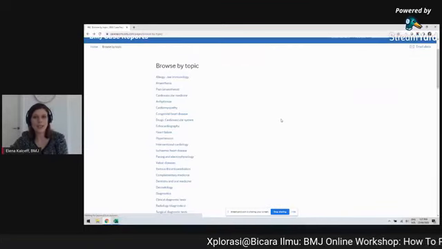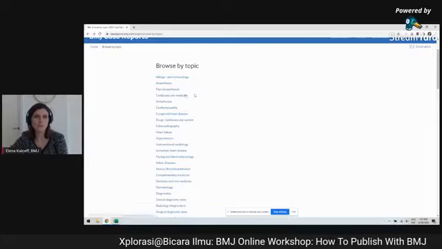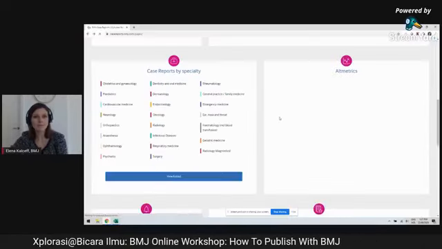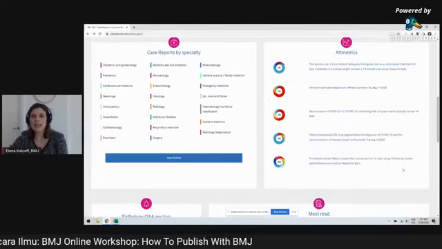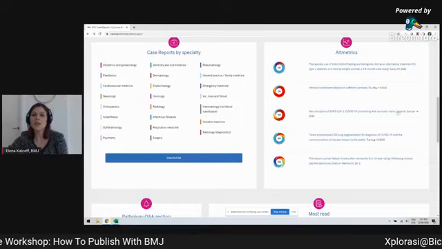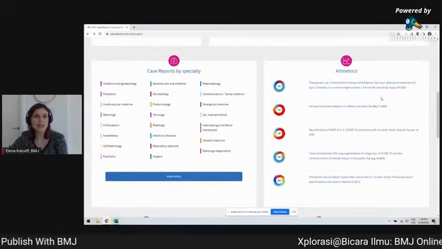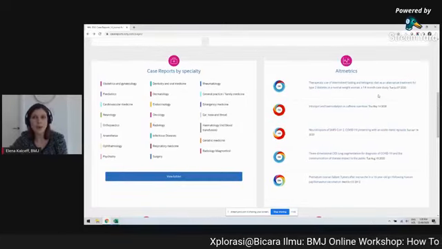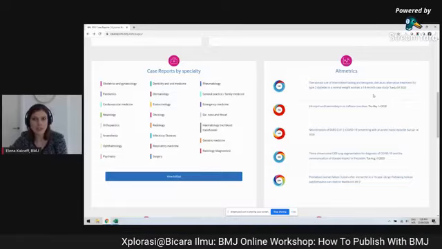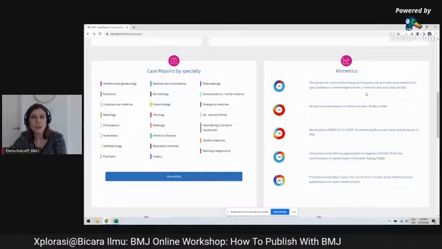Okay, back to the home page again. On the right-hand side here, so this is altmetrics. So this shows which cases are getting a lot of attention online at the moment, either via social media mentions or via mentions on news sites.